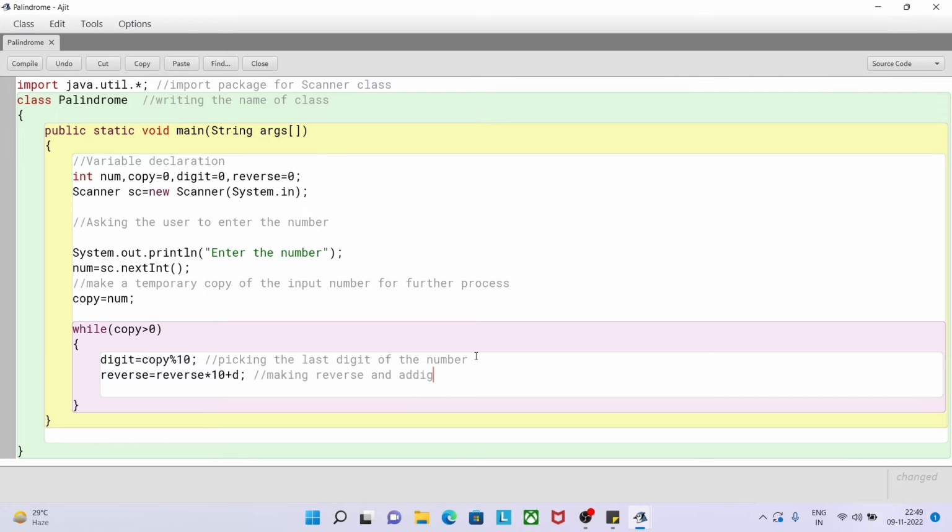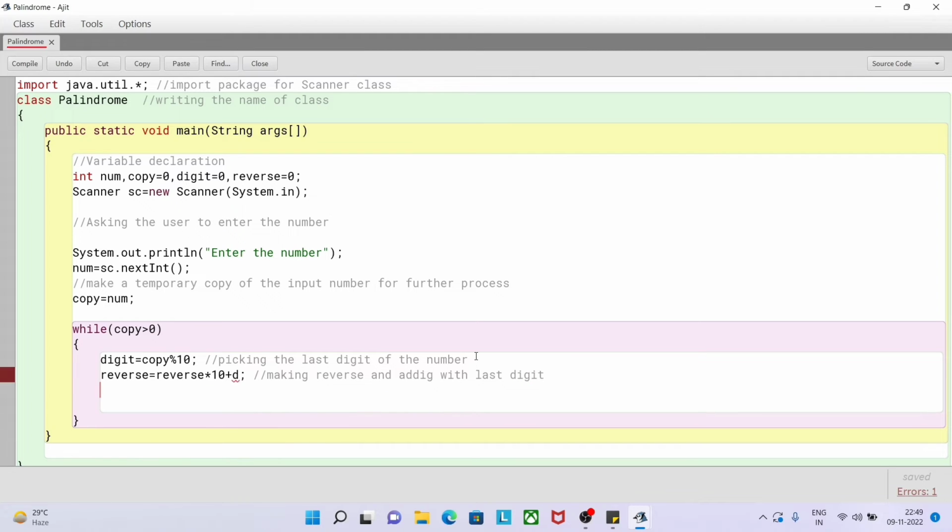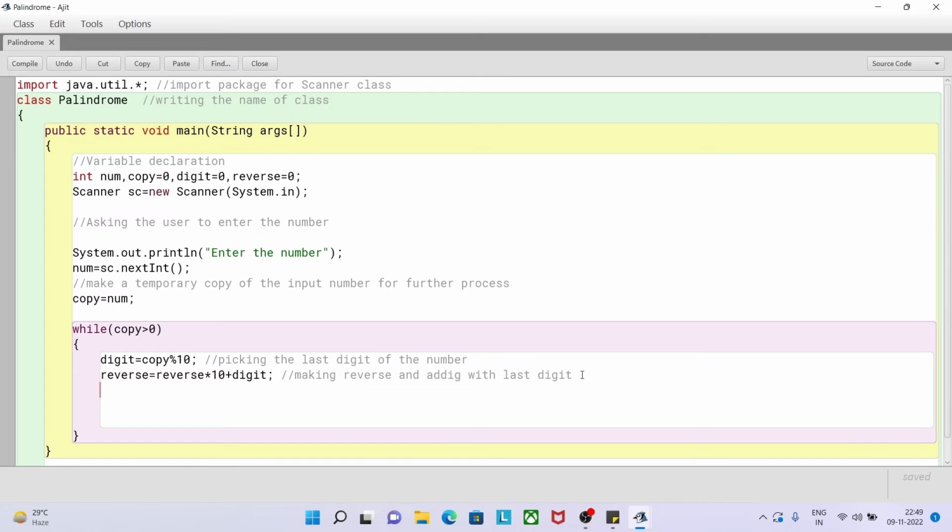I will explain this in detail step by step, like a dry run of this code, so that it will be easy for you to understand. So, making the reverse and adding the last digit. Here's the digit which I missed. Now I will process the remaining digits. For that I will use division: copy = copy / 10. This stores the quotient, that is, the digits which remain.